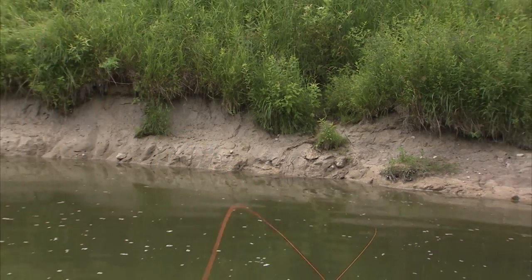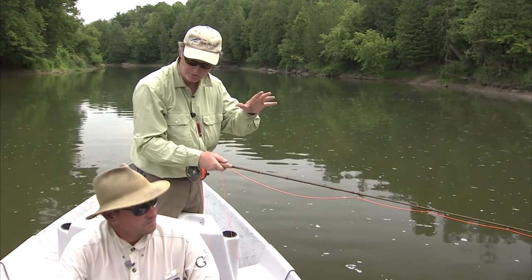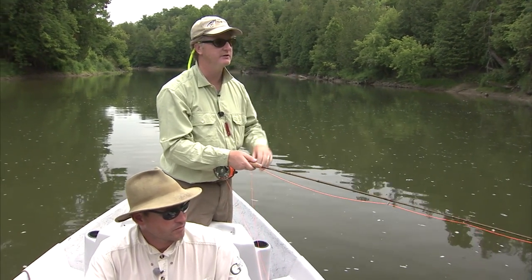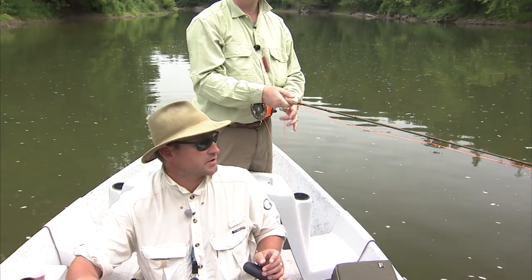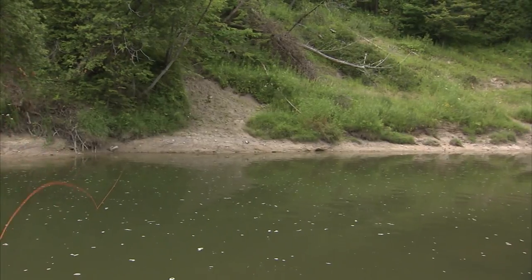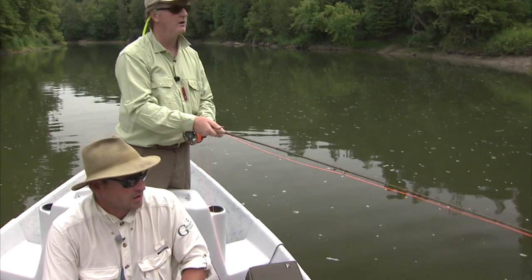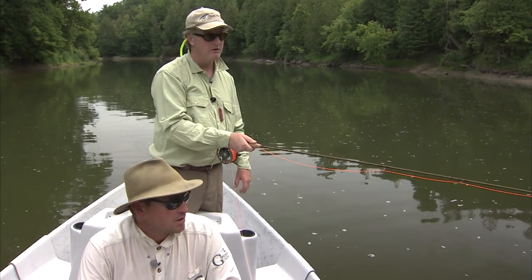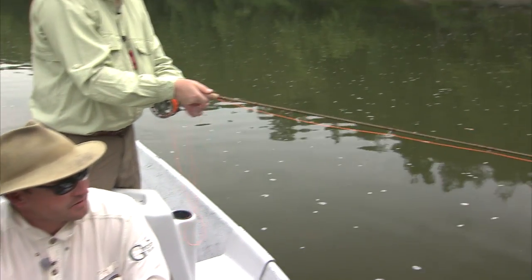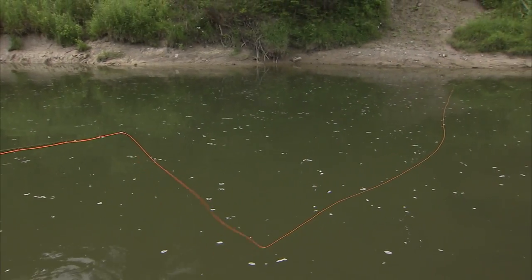Now we're putting the hopper up against the bank here. We've changed tactics because we've been using the frog pattern, but we've seen bass come up underneath it and they're not taking it. It's now about mid-afternoon and it's clouded over. A couple of reasons for changing to the hopper — we've got this grassy bank here to our left that extends down for another 100 yards. This deep bank is going to hold fish. We know the fish are here, but they just haven't been receptive to what we've been using, so a more subtle, slower approach, something a little more natural, might just bring them up. What I have you doing is just chucking that as close to the bank as you can and then just little short twitches back towards the boat, off the overhanging or the undercut bank.